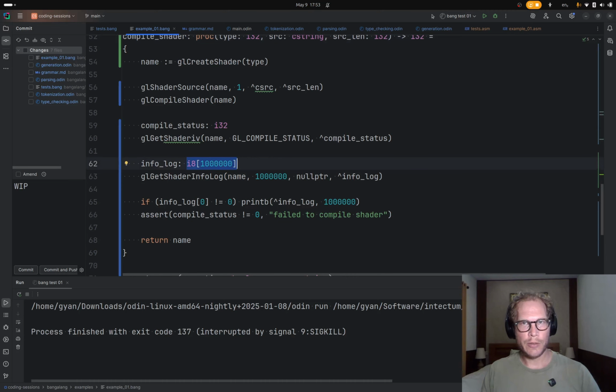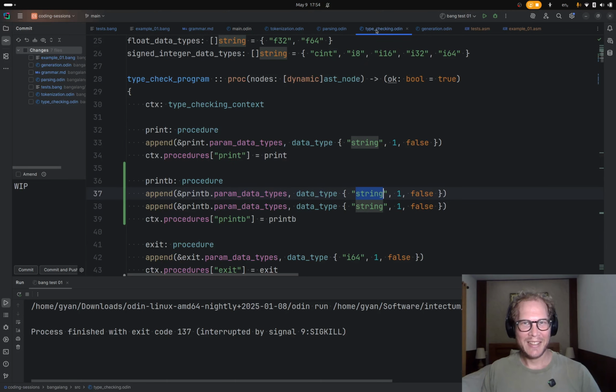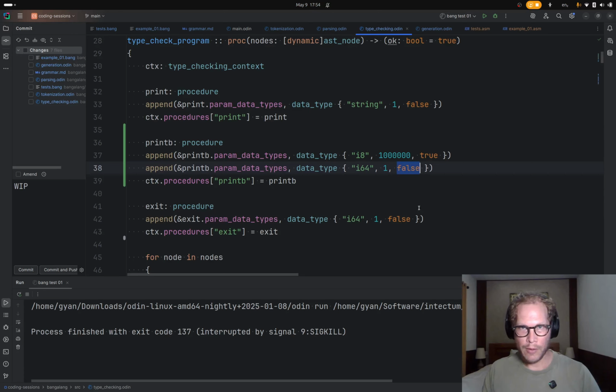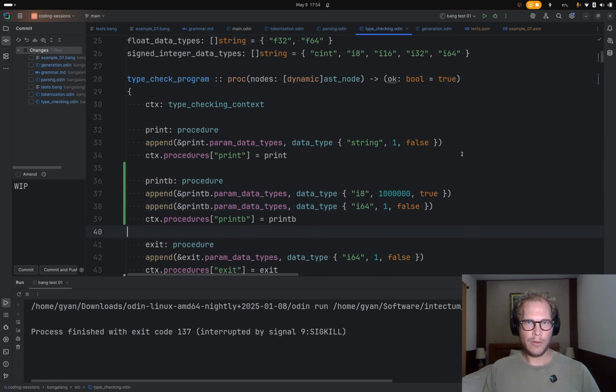I guess it's a pointer to 1,000,000 bytes, our hacky type. So it's an I8 pointer to 1,000,000 bytes. And this is our length, so that's an I64. Yeah, just an I64.